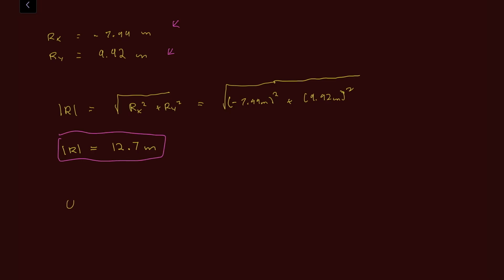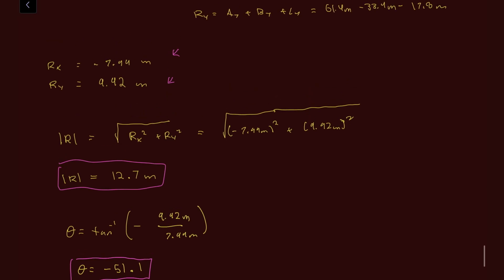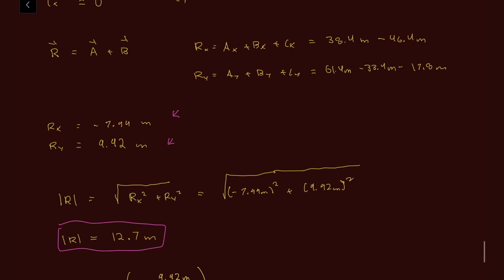Now we need to find its direction, which we get using the formula with the inverse tangent. Now remember, this is the y over the x component, which I almost messed up, and it should look something like this. And this theta is actually going to give us a negative number. Now let's do a bit of thinking. We have a negative theta, we have a 12.7 magnitude, and we have our x components and our y components.